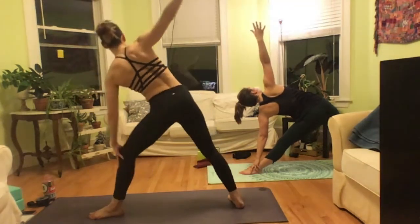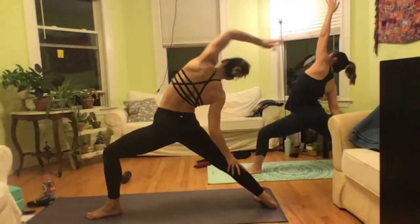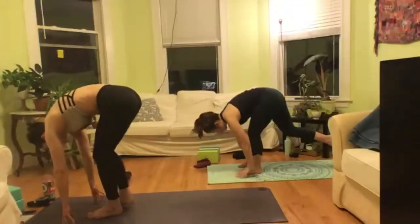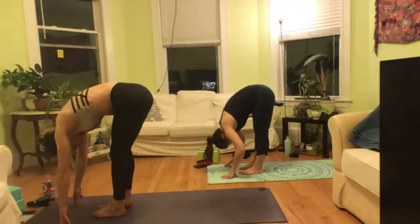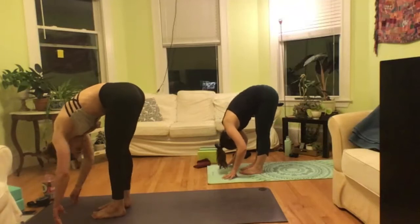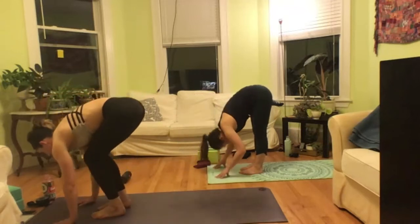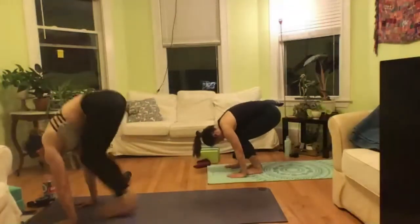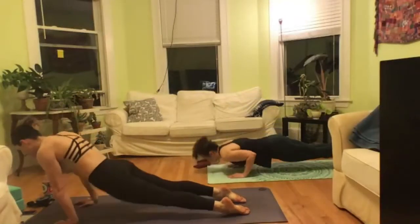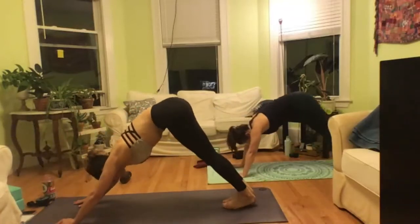Lift up, warrior two, bend the left knee. Reverse, inhale. Exhale, take your hands to the floor. Step forwards, forward fold. Flat back, inhale. Exhale, plant your palms, find your way back to down dog, maybe through a chaturanga. We'll take a break here, so child's pose or finding a seat, grabbing some water.